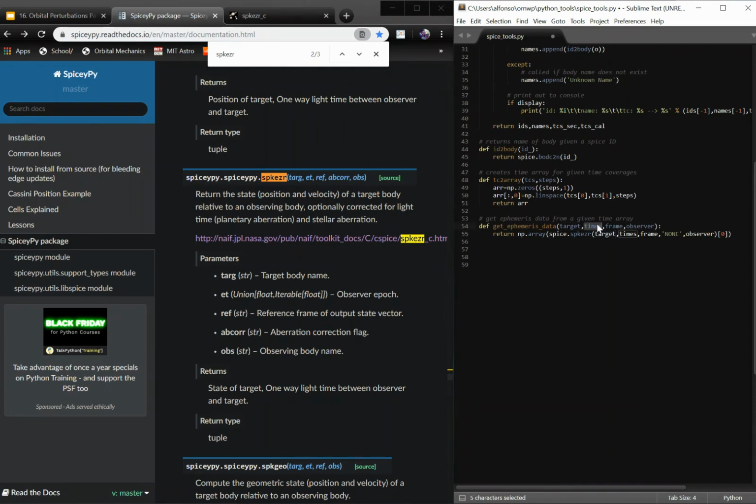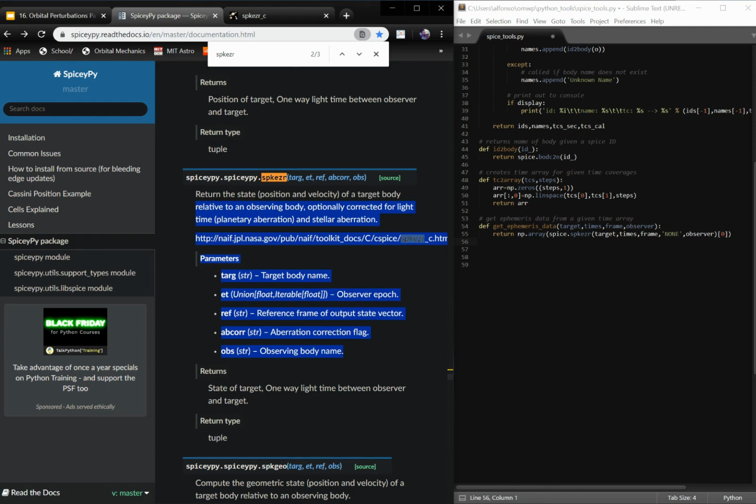It doesn't have to be just one, though you can use it as one if you want. Then the frame: what reference frame do you want it in, the reference frame of the output state vector. Then abcorr, which is the aberration correction flag. I have the default as none. I've never had a reason to use it, but it could be used in the future. And then the observer, the observing body name, which I'll get to. So basically this function, spkezr, given these inputs, will return whatever ephemeris data you're looking for.